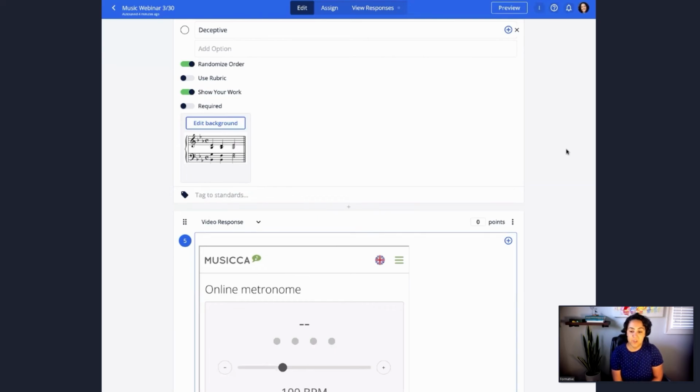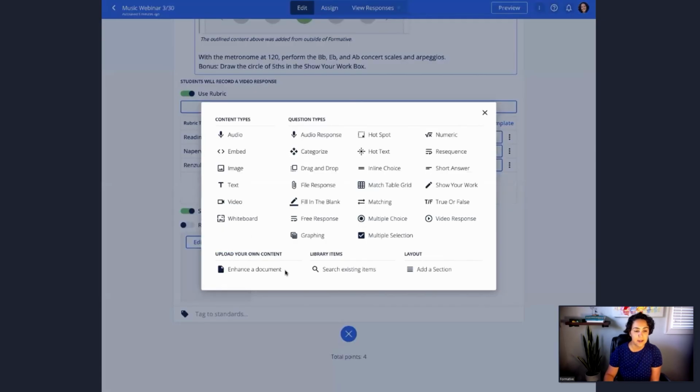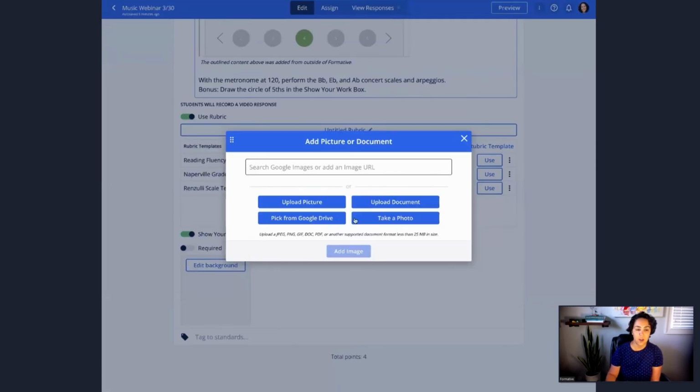So something to consider. And ways to also have data, and you can assess reading too, because I know in one school where I taught, we had to incorporate reading into every content area, and that was difficult. So you can dump some PDF in here, because if you're not aware, you can bring in materials that you already have, right? Enhance a document, bring in a PDF that's about Louis Armstrong or whatever, and add some questions on the side. Now you have ELA data if you need to provide that. So lots of things you can do.